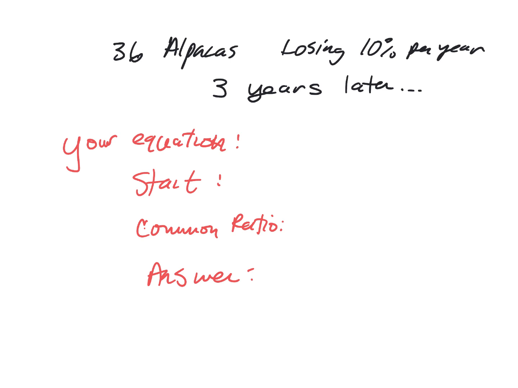36 alpacas, you're losing 10% a year, 3 years later. You've got to give me an equation. You've got to tell me what the start amount is, the common ratio, and the answer. And when I call your name, just say here while you're working on that problem. I'll pause the video for now.